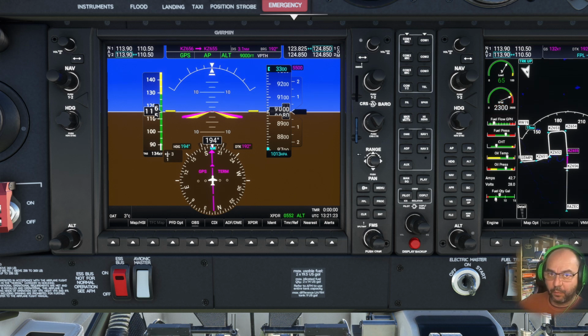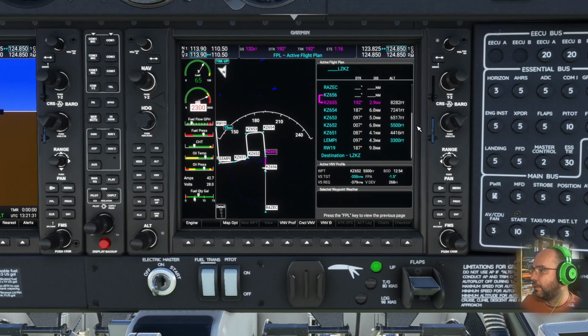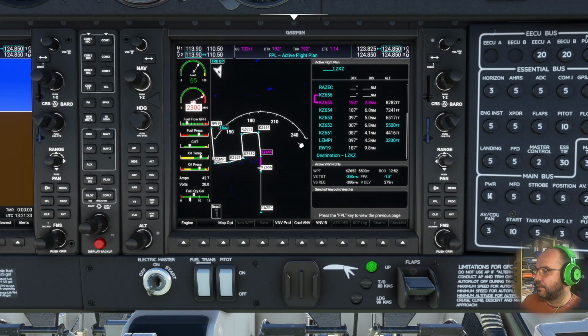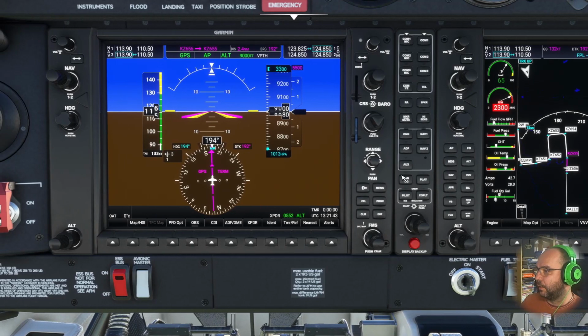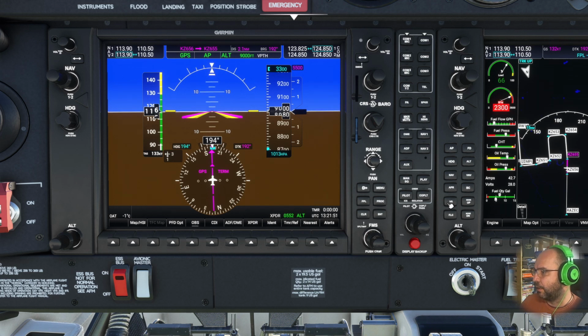Our problem is now we fly above the calculated path. You can see that at 655, which is our next point, we should be at 8200, and we're cruising still at 9000. So what we have to do now is wait for ATC to give us clearance to continue the descent.